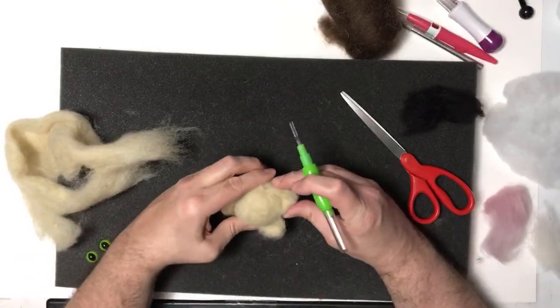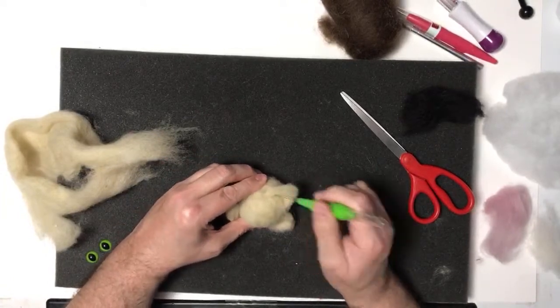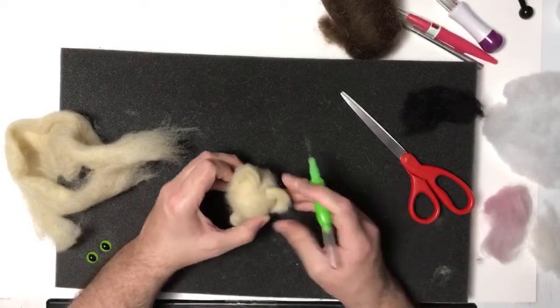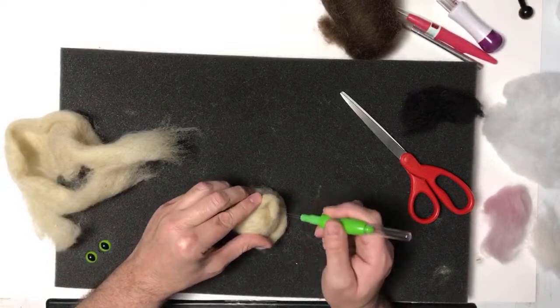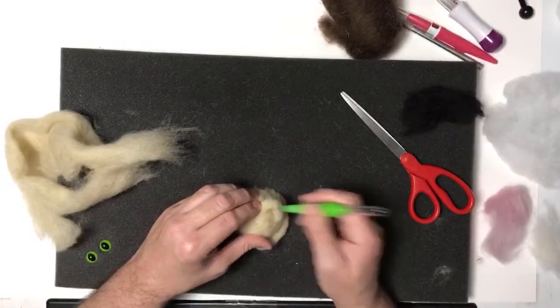And sometimes you can even just, like I did there, squeeze it and it reshapes it. I'm not making this little guy for anything particular. I just wanted to do one for the video, and it'll probably hang out on my couch down here in my art studio.